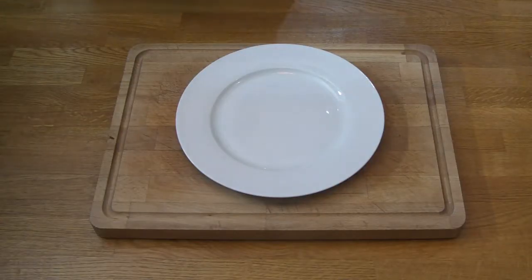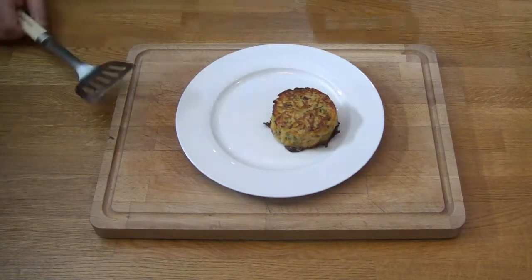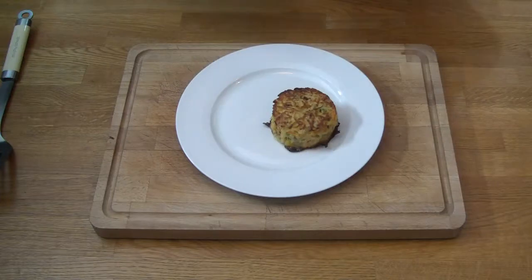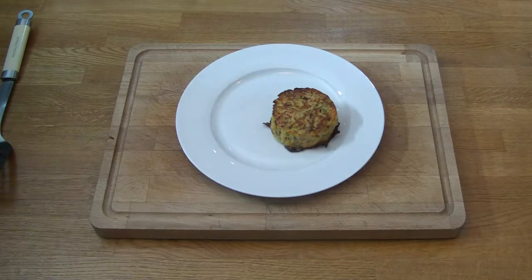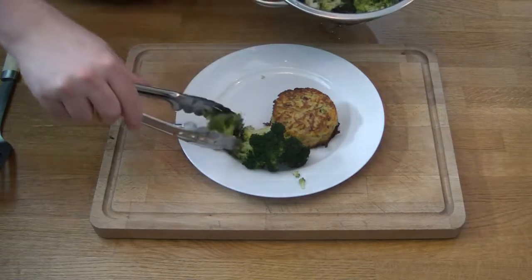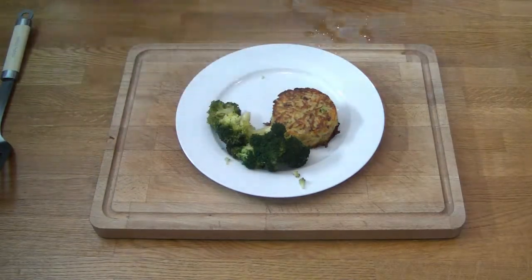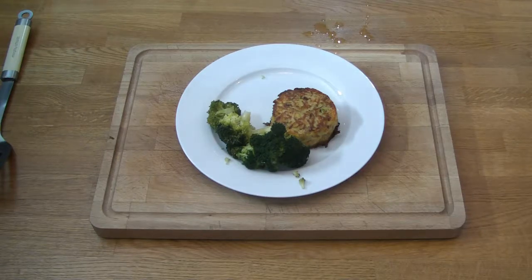Okay, so I think you've heard me talk about this dish enough. I'm going to start to plate this up now. First thing to go on the plate here is going to be our wonderful potato rosti. As you can see, beautiful golden brown texture all the way around there. Next up, we're going to have some lovely broccoli. Doesn't need to be too pretty. This time of year, this ingredient is absolutely superb.